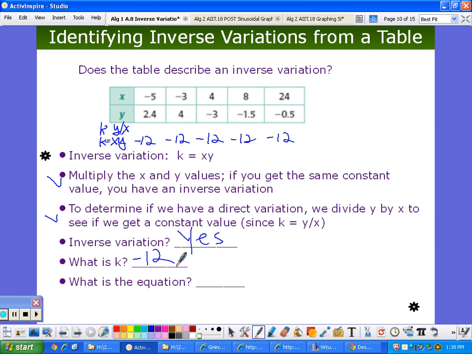What's K? And what's the equation? This was a kind of a mental block when we did direct variation. What is the equation? Y equals negative 12 over x. Right. There was some problem with direct variation, we just had trouble writing the equation. The equation is very simple. The model for inverse is y is k over x. We found k, so you just plug it in. Oh, okay, that's all there is to it. For some reason, this was really hard during direct variation. I hope now a little time has passed and we're like, oh, that's all there is to it.